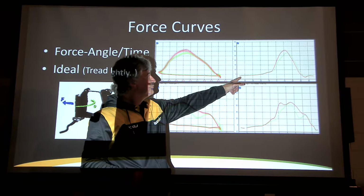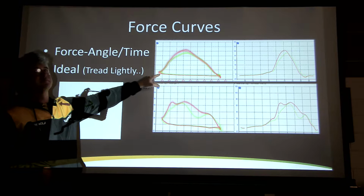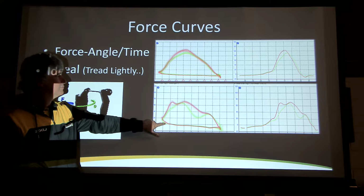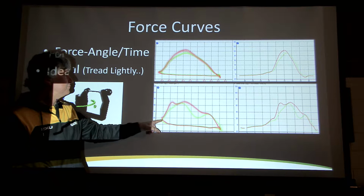So the reason I've chosen this information, if we just looked at that force angle, we're thinking these guys are matching up pretty well. Okay, look how similar they are. Then we look at versus time, bow's late. So I encourage you, if you do have this information, look at it in different manners. Some ways that you present data can be deceptive. And what else is deceptive is what's an ideal curve. I would present that top curve as being really, really good. You'd probably glance at that bottom curve and go, that's not real good.